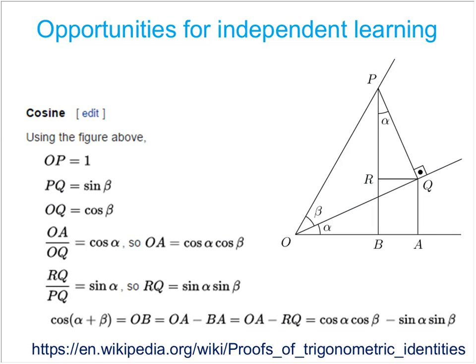Here's an interesting idea. Well, I think it's interesting anyway. So this is from a Wikipedia page. There's the reference at the bottom. A Wikipedia page on proofs of trigonometric identities. I wonder, would you consider saying to your class or to some of your students, go away, look up the proof of the cosine of alpha plus beta formula. There it is at the bottom. Make sure you understand it and re-present it to us, to the rest of the class, tomorrow or next lesson.